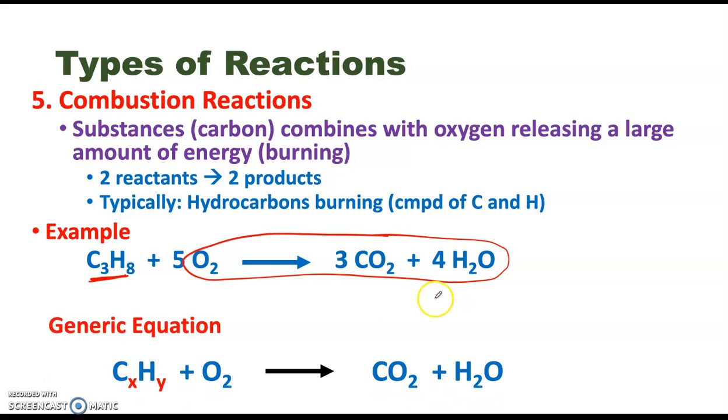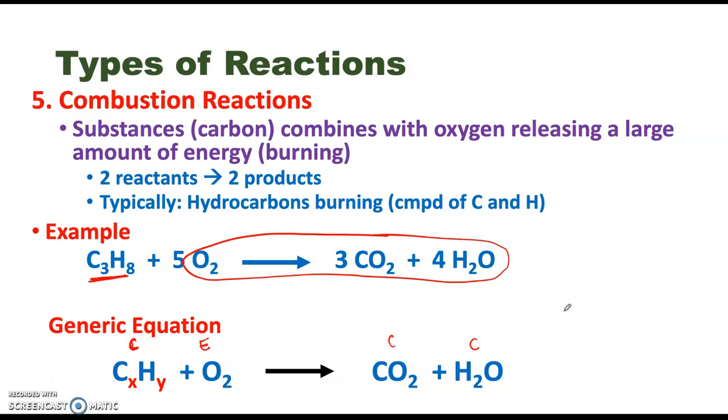So the generic equation is a CxHy compound, where x and y can be whatever numbers you want, plus O2 goes to CO2 and H2O. A lot of students mislabel this as a single replacement because they see a compound plus an element. But make sure you can identify that this is a combustion, not a single replacement. Take the time to look at this and compare it to your single replacement reactions, because you do end up with a compound plus a compound, which is not the same as a single replacement.